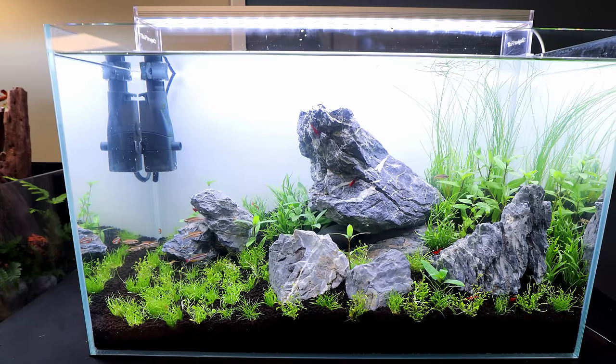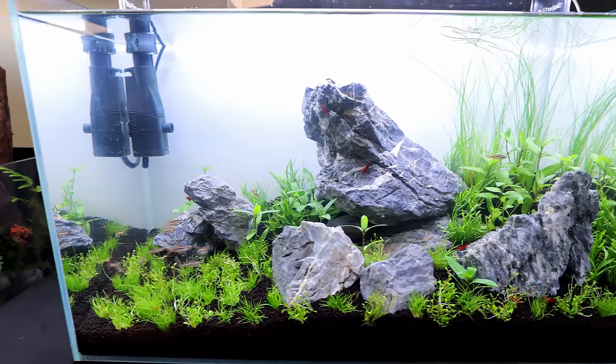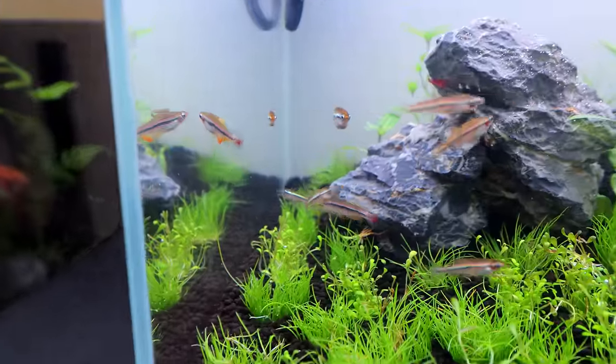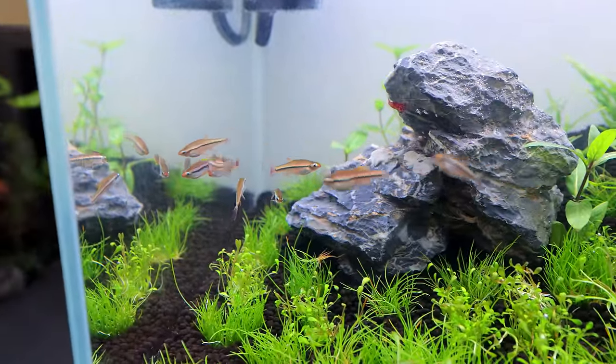Now the Quick Start is a startup beneficial bacteria, and what will happen, it will just colonize everything, more will grow, and the right amount will be in the tank then for the fish, which are already getting those nice reds and oranges on them. That has been literally less than a minute, so good.